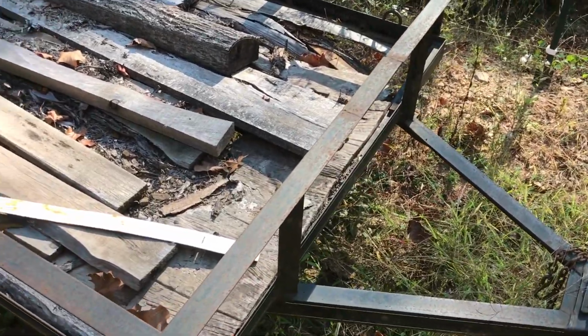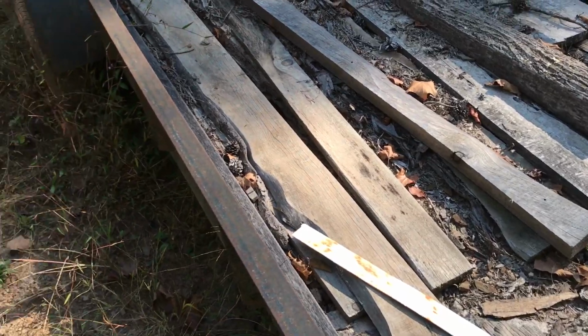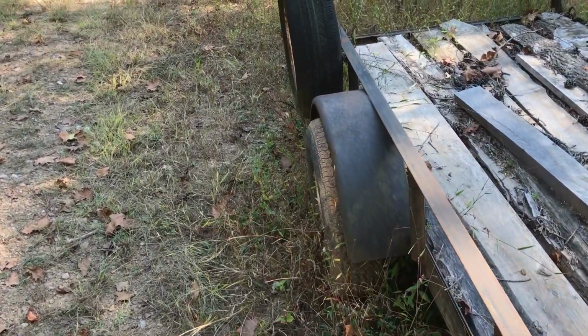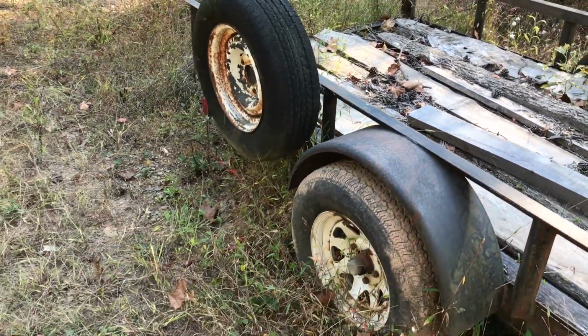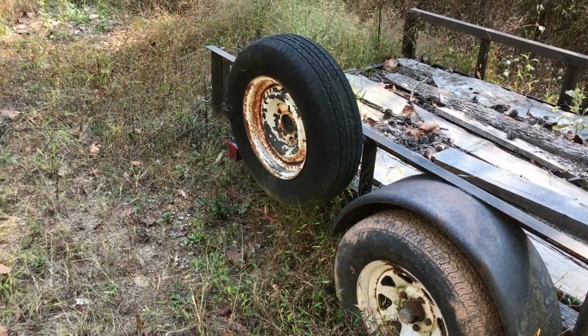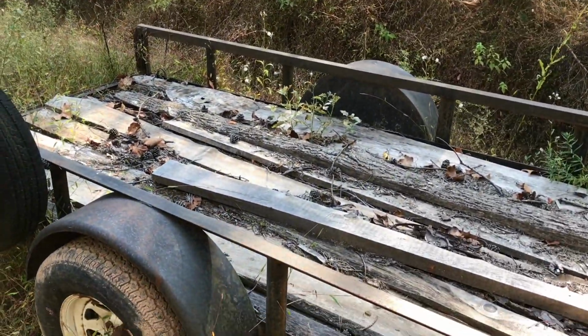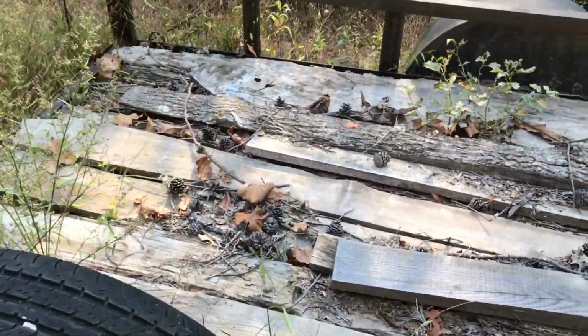So as you can see, the bones on this trailer are still good. They're still good frame. Paint's come off a bit. Fenders aren't in terrible shape. A couple little dents and dings here. Tires are dry rot. The spare tire is pretty much shot. Taillights somewhat intact, but they don't work. So I think the left side's busted off or cracked. But you can see the big thing is the deck.